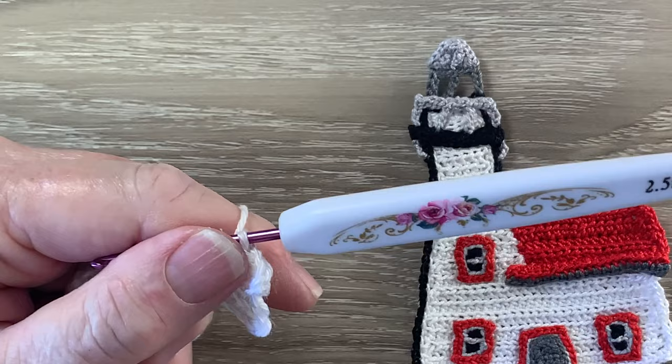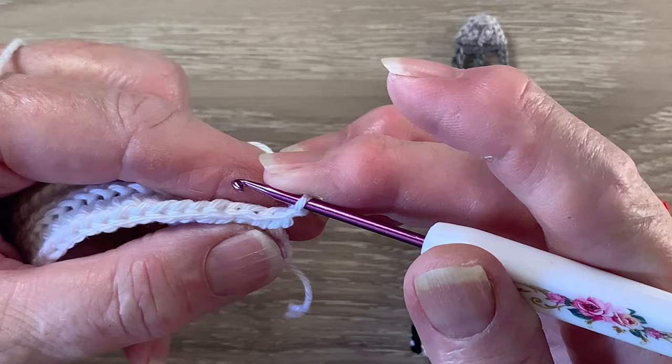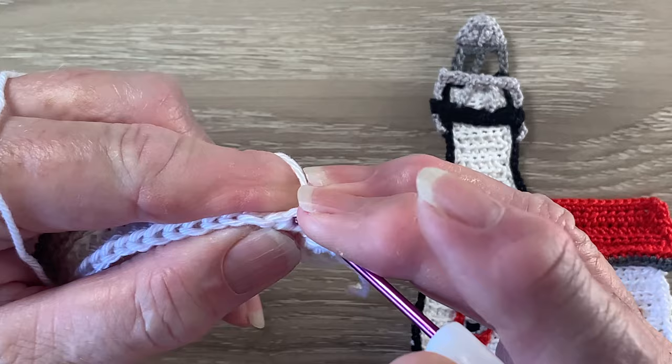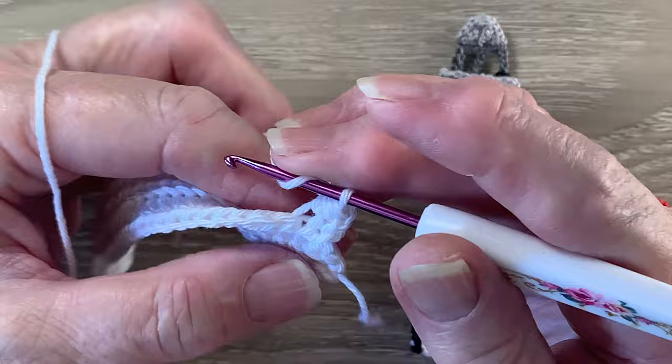Now that's row 3 done. For row 4, we start with 2 chain and turn. We work a joined half double crochet over the first 2 stitches in the front loop only. We'll be working in the front loop only of this row. So a joined half double crochet in the front loop only of the first 2 stitches, and then 1 half double crochet in each stitch to the end. We'll have 27 stitches.